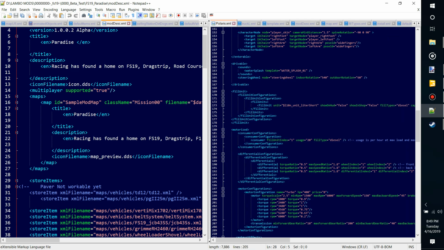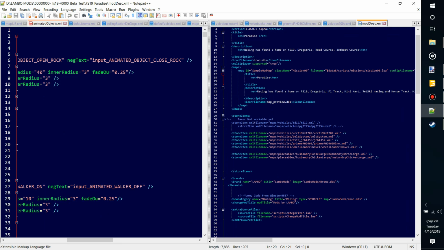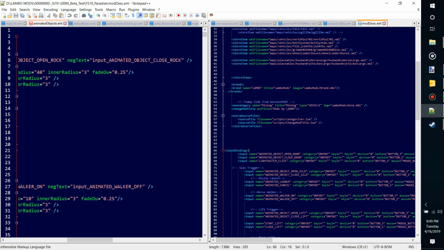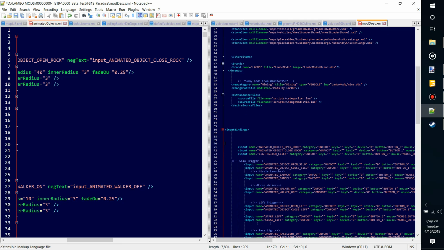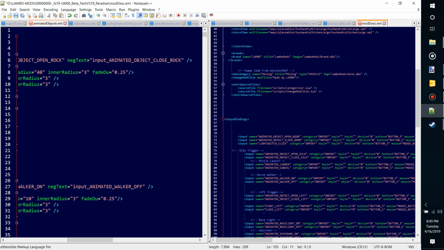scroll that over. We're going to open up our mod disk. So I'm going to have that open on this side here. Go in our mod disk, and we're going to go to input bindings. This looks very confusing right now because I have a lot in here, but when you come here you will have your brand new ones. Under input bindings, this is going to be your opening tag, and this one right here is going to be your closing tag. And inside of there will be, well, that's perfect right there, animated object open and close door.